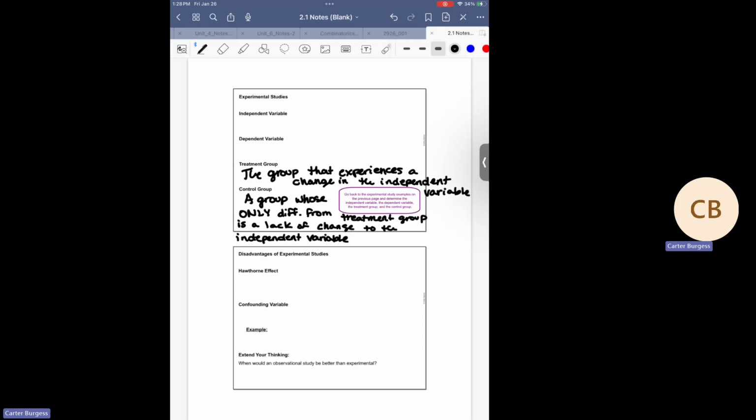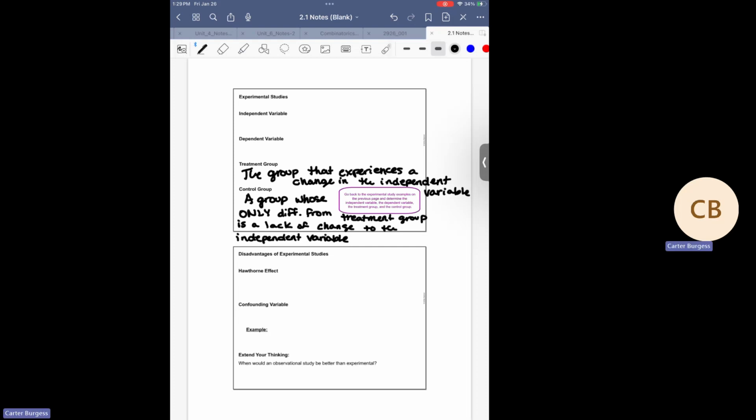What would we need to do to ensure that the doctor's behavior towards these patients is also a non-issue for this? Don't tell the doctor which pill is which. And so you end up with what are called double-blind studies, where the people who are distributing the pills have no idea which pill is which, and the people who are taking the pills have no idea which pill is which. And in doing so, we successfully control for the confounding variable that could be the placebo effect.